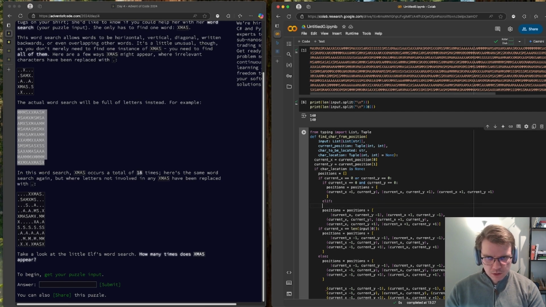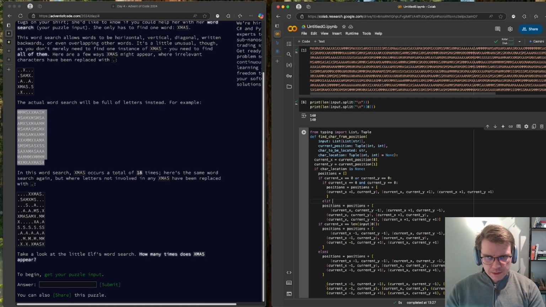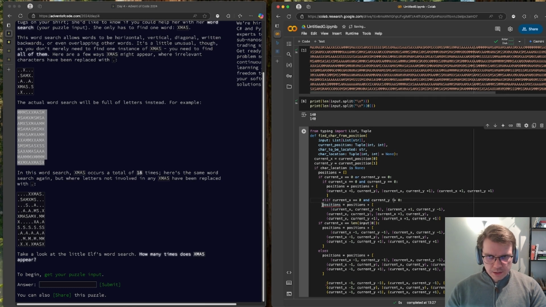Okay, yes, and then elif, so if current X is 0 and current Y is not 0, or maybe it's clearer to do it like this, then we can basically add these.